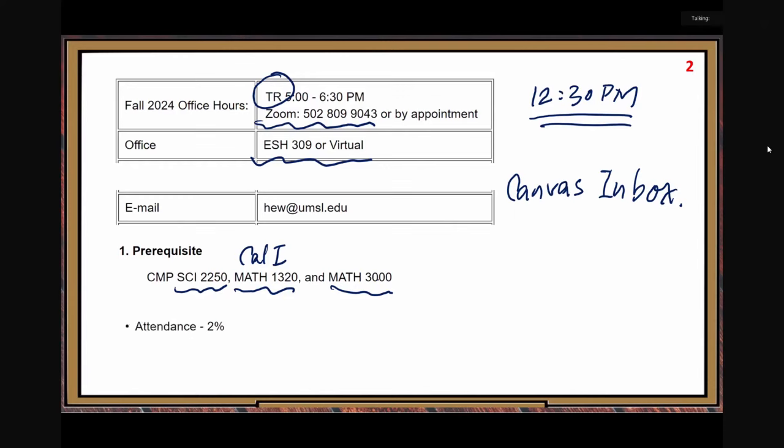All right. Then attendance. Let me explain my attendance policy. Here you can see 2%. At the end, when I calculate the overall average, attendance takes 2%. So that's quite important. But regarding attendance, I try to make it easier for you. My goal is that every student should study all the lectures. You should not miss any lecture. That's the bottom line for any student. But I provide you a convenient way to access all the lectures.